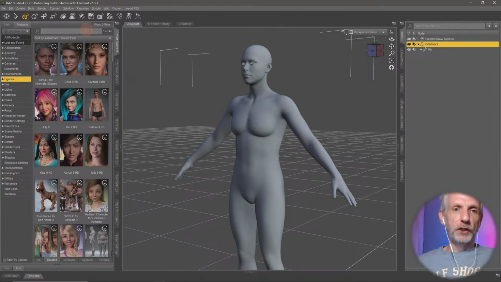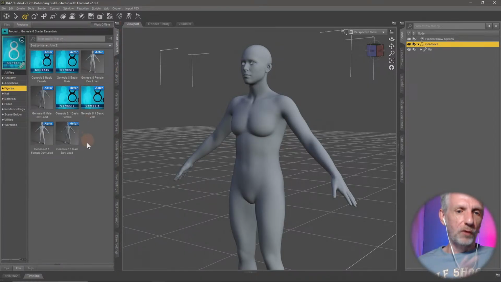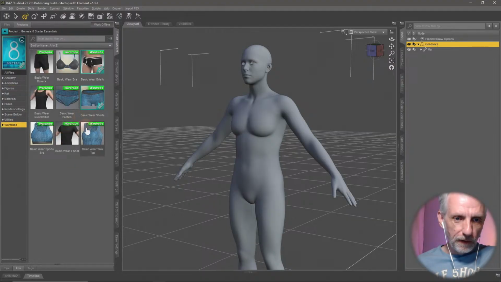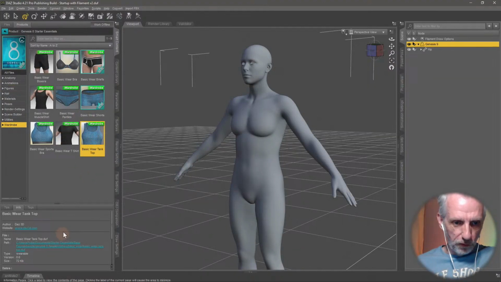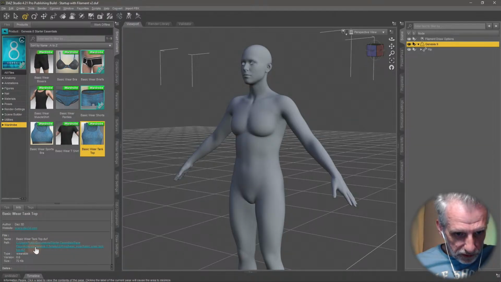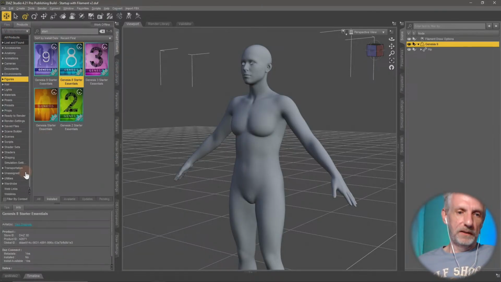Well prepared, Jay. On my other system, this is all in the default location, and on this one, it's in a different location. So this is the tank top I wanted to use. If I use the info button here, it's in users public documents starter base figures. That's where that is. Gotcha. Now I know. Good stuff.